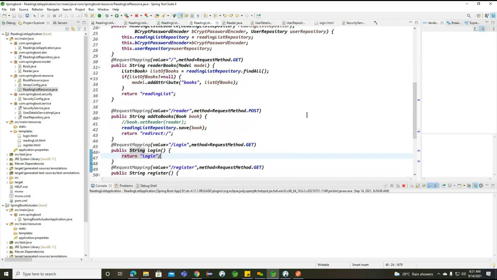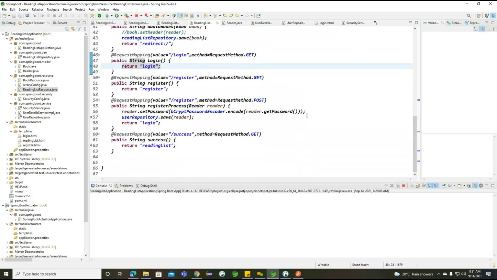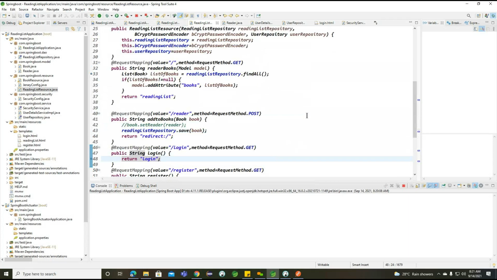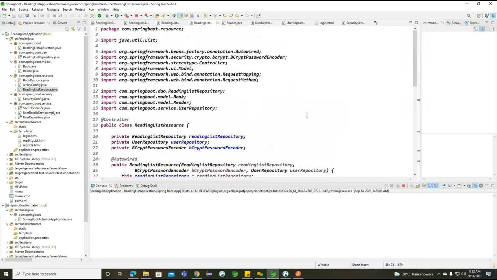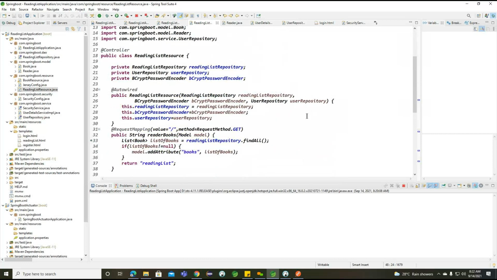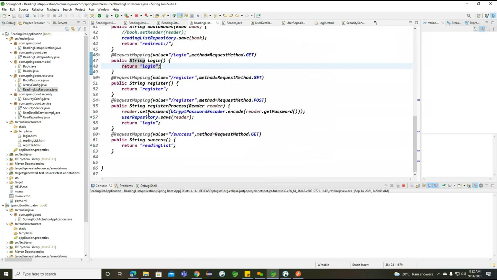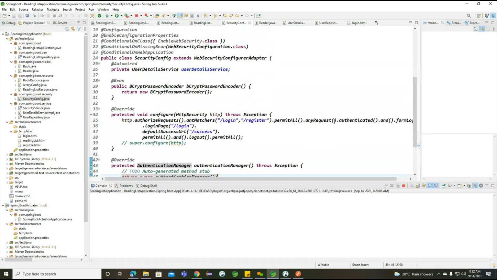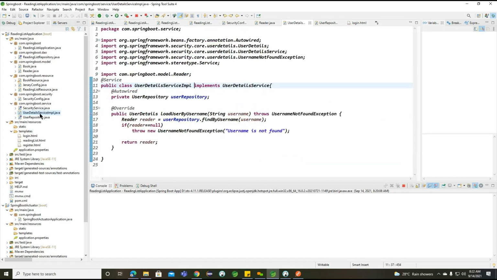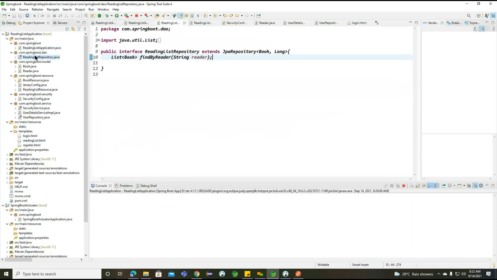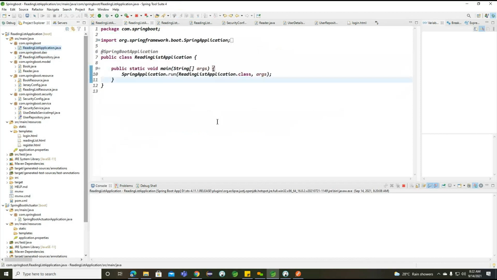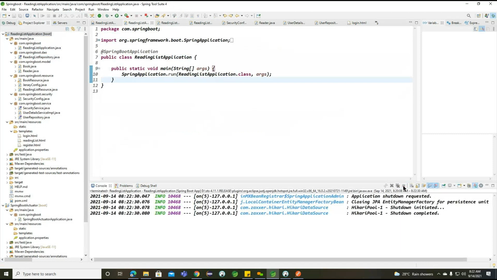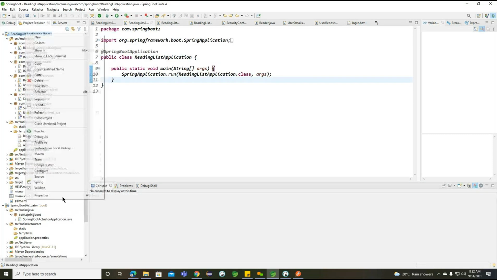Controller, request mapping, login, register, success. Okay, all the classes are enabled. Okay, so I will update you.